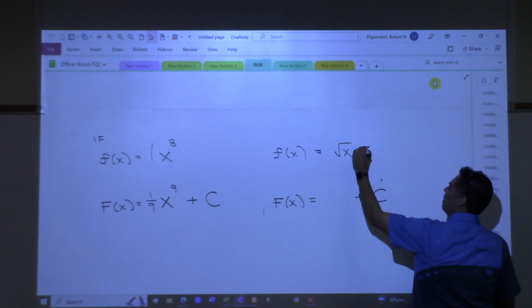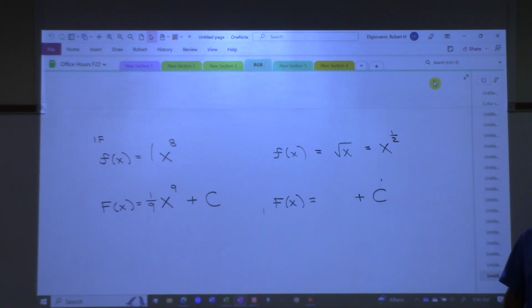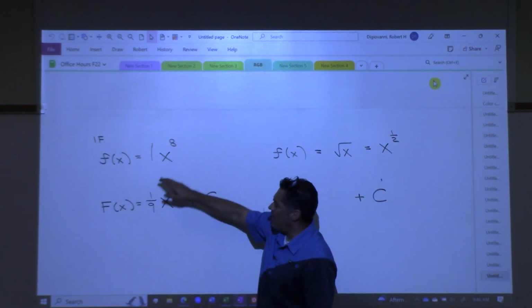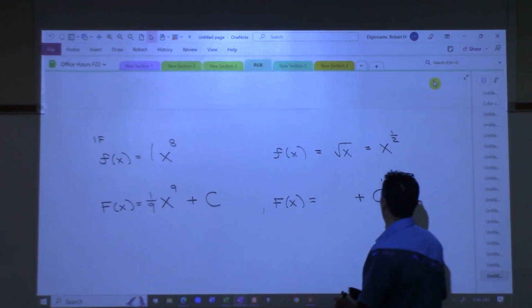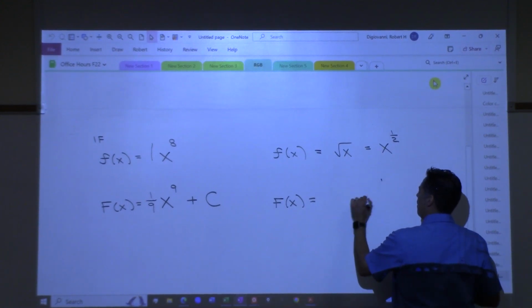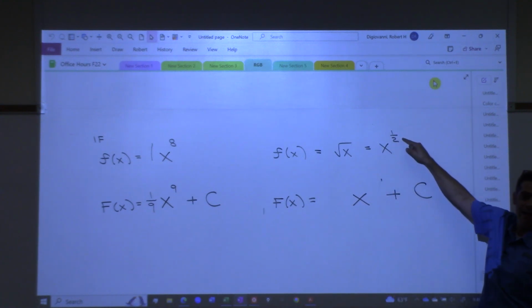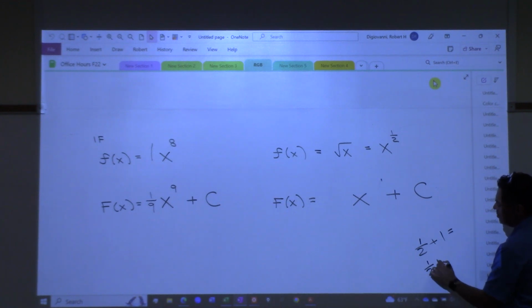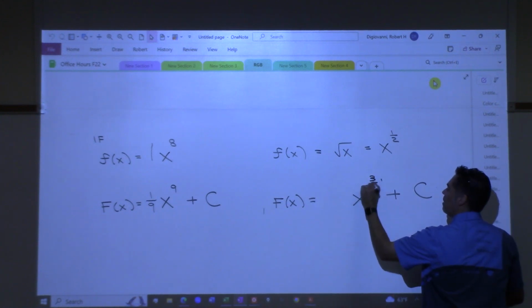So let's think about this for a moment. Do you all agree that this up here is x to the half power? Yes? X to the half? Okay, let's try and do it the same way we did this one. This was the function. Its antiderivative would have to be 1 more than that, right? So if that's 8, I added 1 to get 9. So what power, let me give myself some room here. What power would I need to have on that x in order to get it to go to 1/2? 3/2, right? 3 over 2. So if you add 1 to that, 1/2 plus 1, that's 1/2 plus 2 over 2, that's 3/2, right? So I need a 3/2 power here.